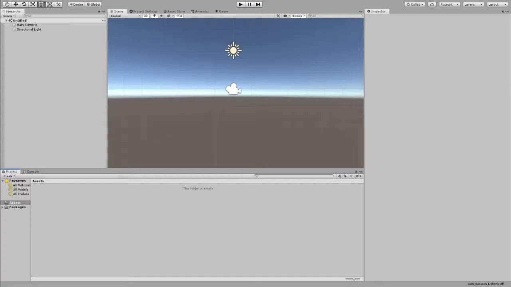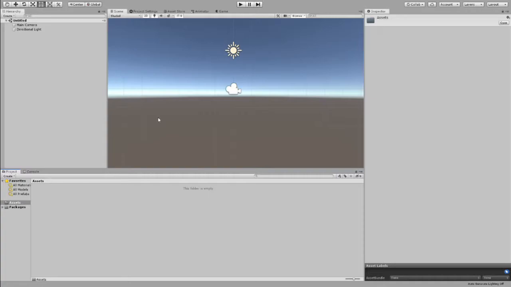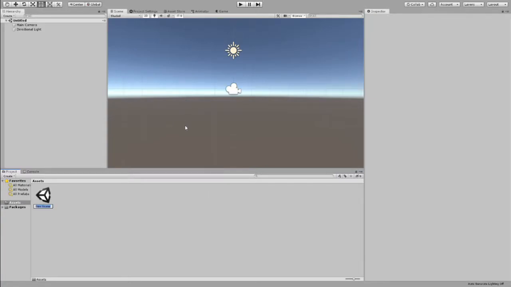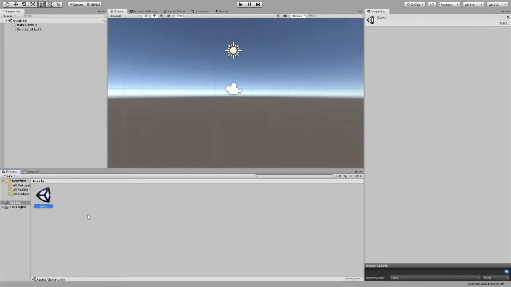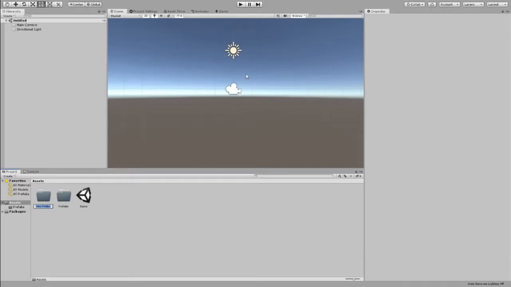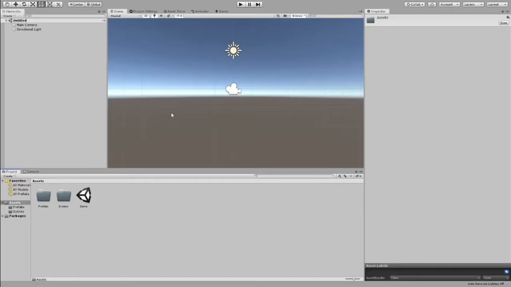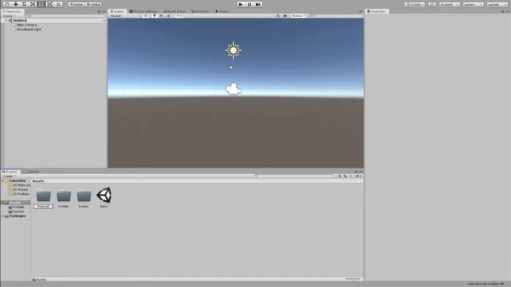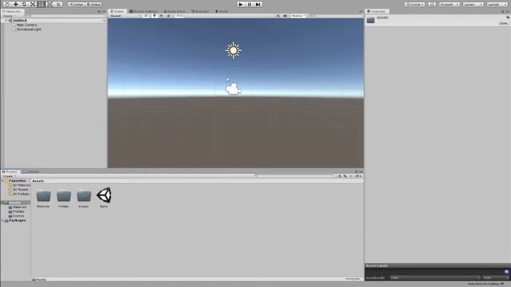So the first step in any game development project is opening up the engine you use. For the purposes of this lesson, I'll be using Unity's engine at version 2019.2.6f1. Once you've got your project open, you're going to notice that you don't really have anything in your assets folder. So to start off, we're going to create a scene that we're going to call our game scene, just like so. Once we have that, we want to do a little bit of organization. So we're going to create some folders, one for our prefabs, one for our scenes, one for our materials, and then one more for our scripts.